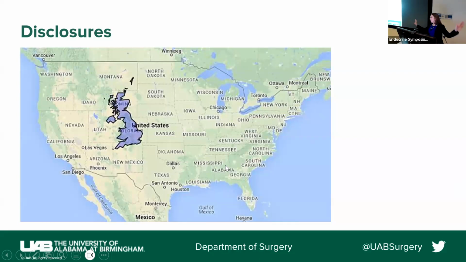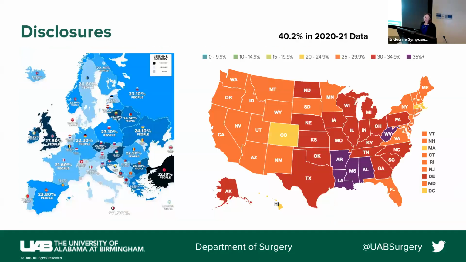But they're coastal cities, many different trends. The other thing I wanted to highlight that's important when talking about adrenal disease is, I'm not sure exactly when these data are from in the UK, but an obesity rate of 27% compared to ours in 2021 of 40%. You'll note that Alabama has one of the highest rates of obesity in the US.